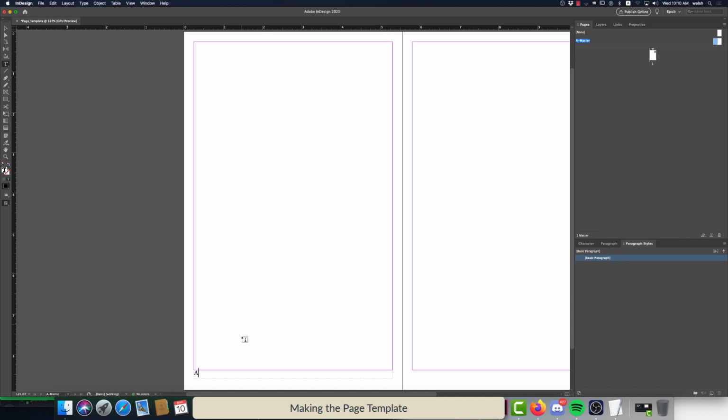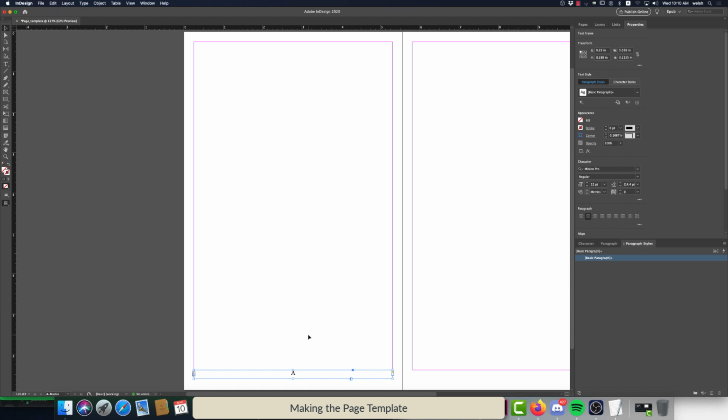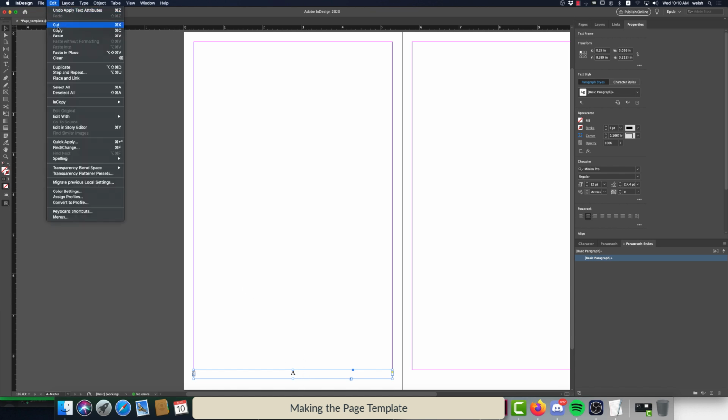It's going to be a letter A. That's okay. So highlight the letter A, you can go to properties, and let's center that in the box. To save time, I'm going to go to the black arrow, take this, go Edit, Copy, and Edit, Paste.